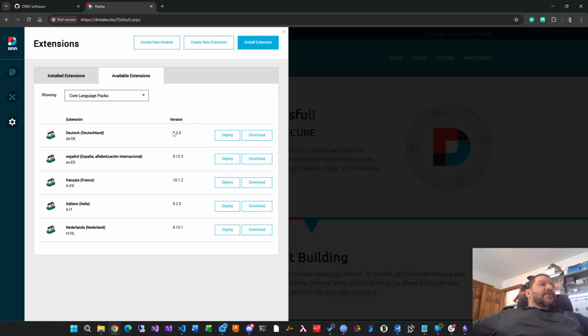And you will see a version here, and this represents the most up-to-date information we have for any given language pack. Is 920. So you can install this, and basically it's called deploy here. You can totally install this, and it's gonna work, but you might be missing a lot of stuff. And it may work, it may not work, depends on how off it is from current reality.